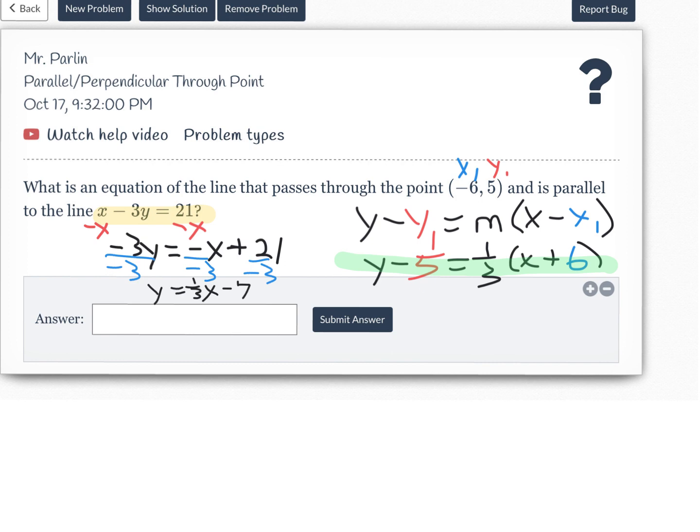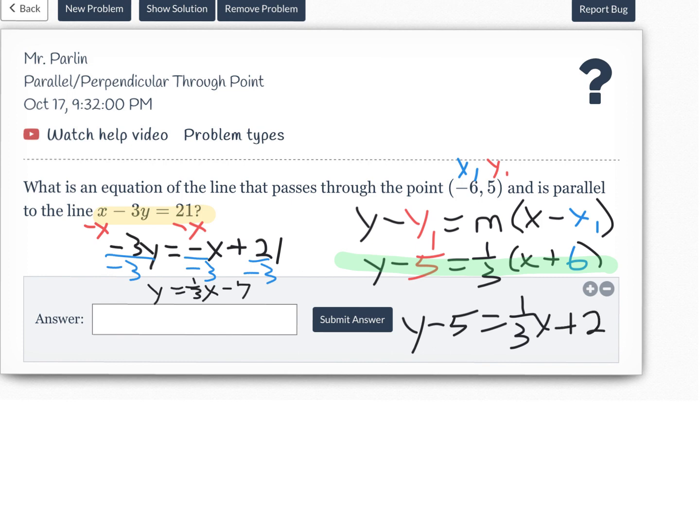Let's remember on this one that we could actually go a step further. So we could solve this equation for y, okay? The first thing we need to do is consider our parentheses, or our distributive property. We need to multiply this slope of 1/3 times both of these terms inside the parentheses. So it would look like this. It would be y minus 5 equals, and then 1/3 times x. Well, that's just 1/3 x. And then 1/3 times 6. If you think about multiplying 1 times 6, you get 6. And then 6 divided by 3 is 2, so that would become plus 2.